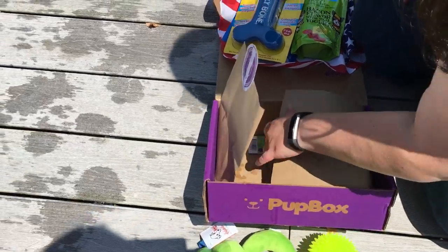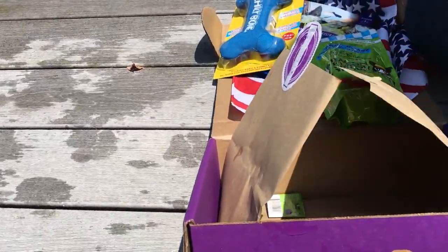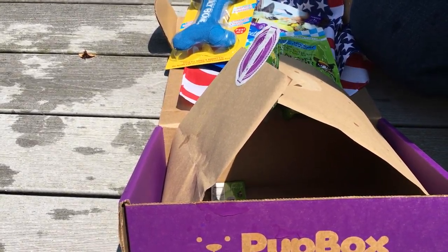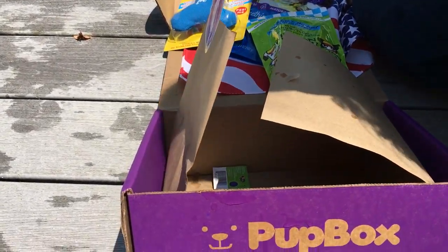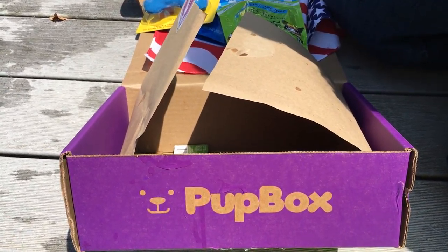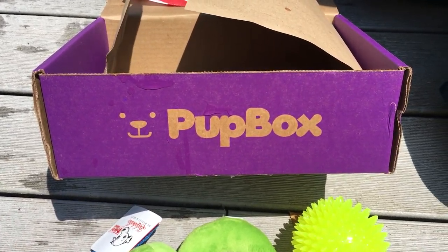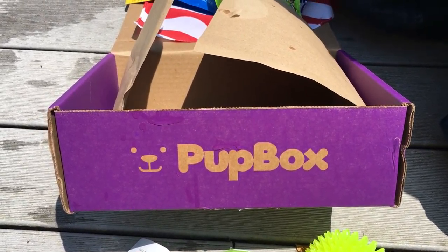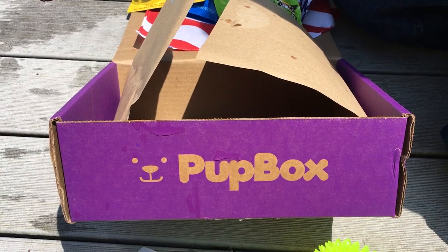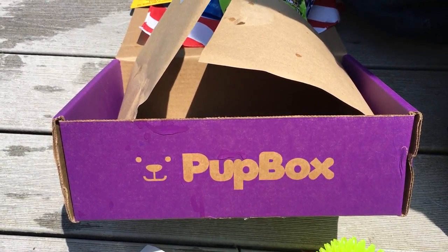And this is the 16-week box. There was also a card that looks like we actually left at home that has trading treats in it. If you would like to see more, make sure to go to the blog where you can find the full review of this month's pup box. If you would also like to follow our travels, you can follow with the hashtag IvyTravels on Instagram, Facebook, and Twitter. Thanks everyone, and looking forward to the next review.